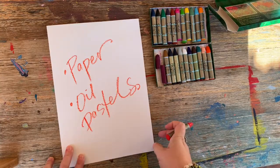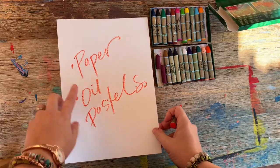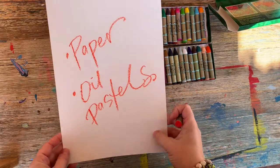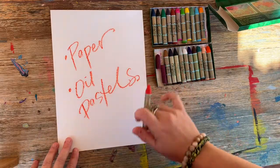Two simple materials for a very easy task today. I'm using paper that is a bit thicker. It's sort of like a watercolour paper, but any paper will do. And a packet of oil pastels. Now you can get a lot of different types of pastels to use. There are soft pastels, there are chalk pastels, but today we're focusing on using techniques for oil pastels.